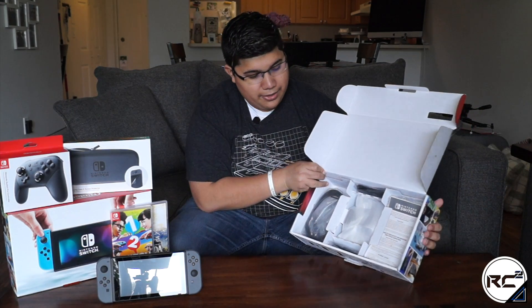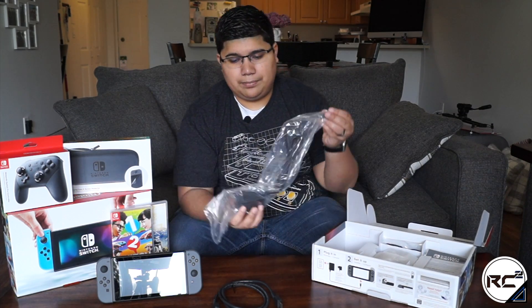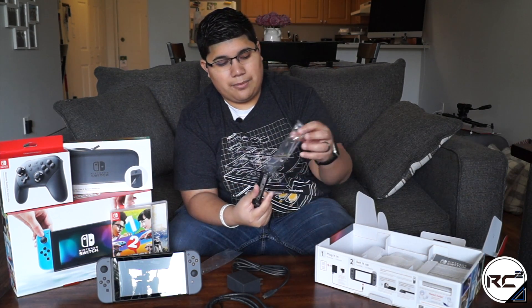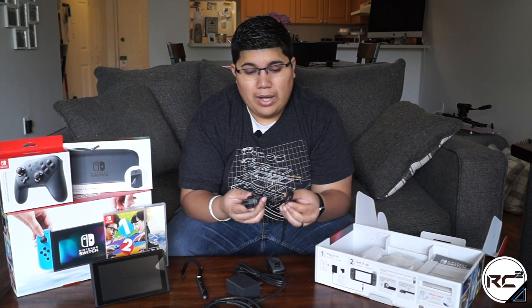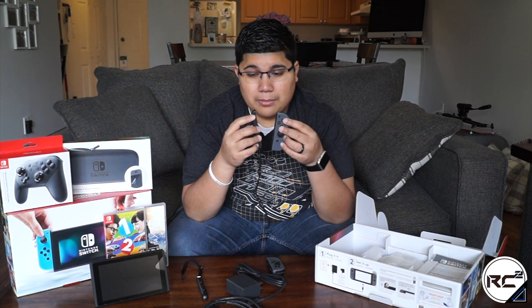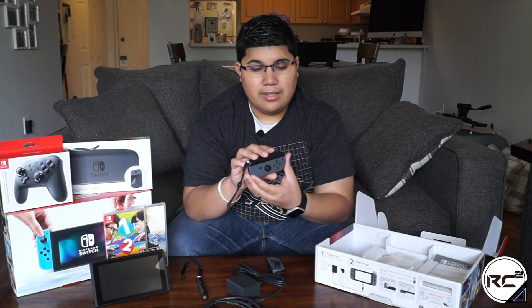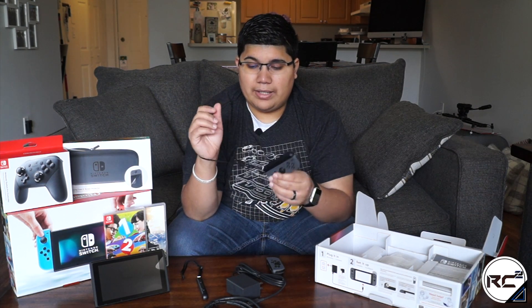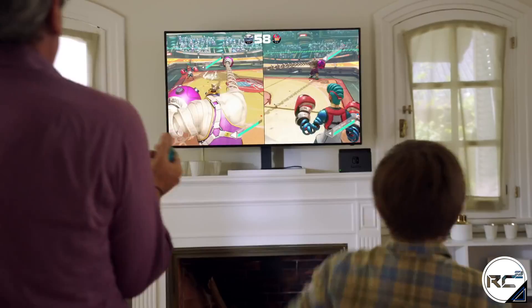In the second layer of the box we have the HDMI cable and the power adapter. Next up we have the Joy-Con straps — the system comes with two of these. If you're playing a multiplayer game with the Joy-Con controllers slid out, you match up the plus symbol and slide the strap onto the Joy-Con controller. This allows for better comfort when using the controller sideways independently. It also gives you an extension for the shoulder buttons and mirrors the LED lights so you know what player you are. These also lock into place so you can strap them around your wrist, so the controller doesn't fly out and hit your TV during motion gameplay.